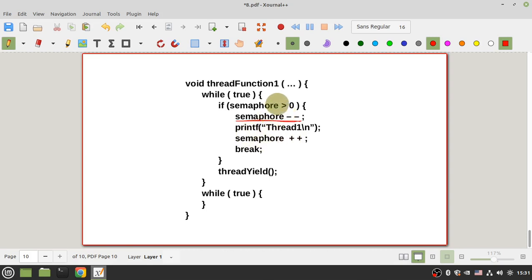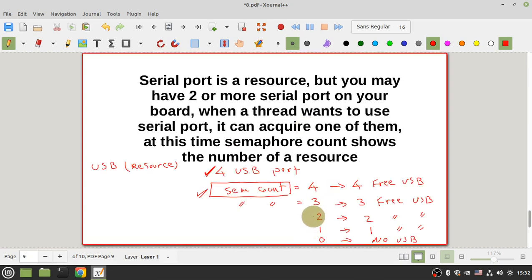After using the resource, you can increase the value of semaphore count to return the semaphore to the RTOS. For example, assume the value is 2, you can use one of the semaphore. Now the value of semaphore count is 1.